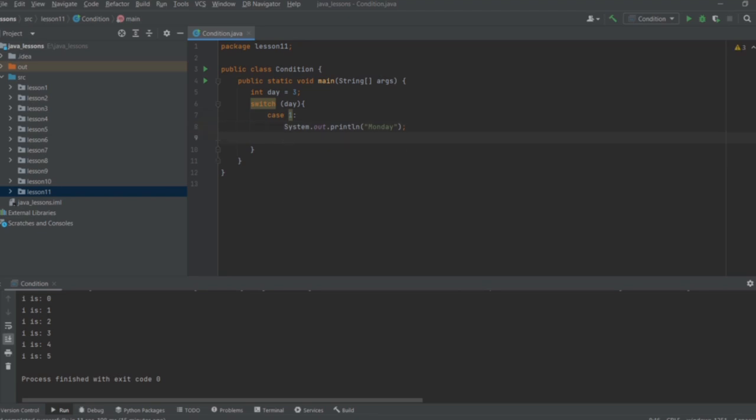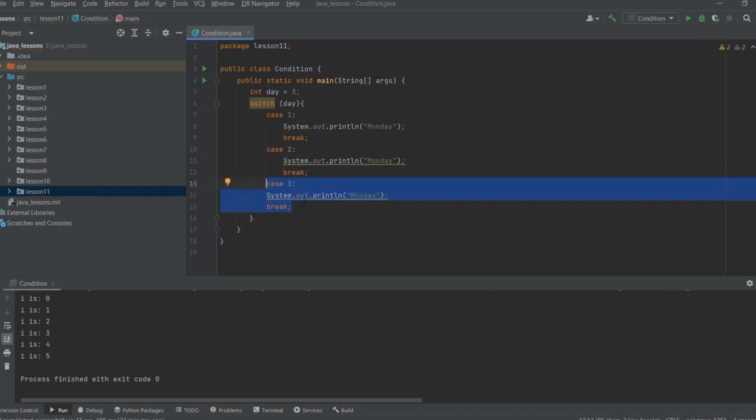And after that, I need to write a break in order to exit the block and prevent unnecessary checks. And like this is an example, I have to fill another days, so case 2 and case 3.